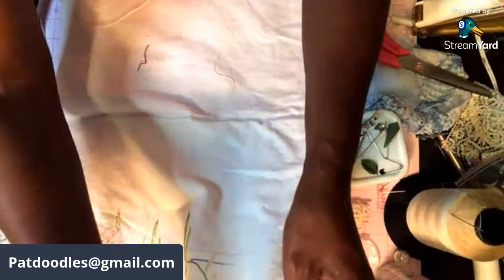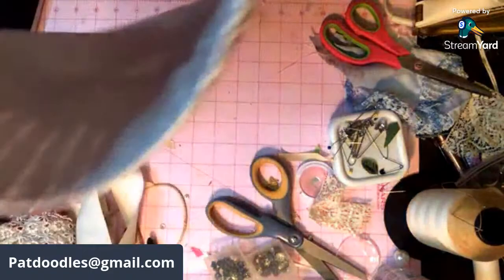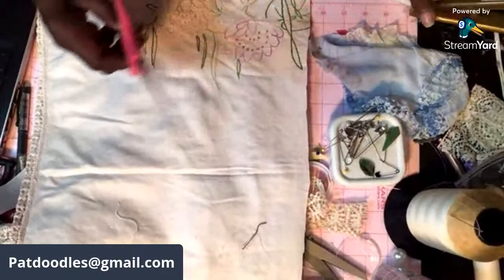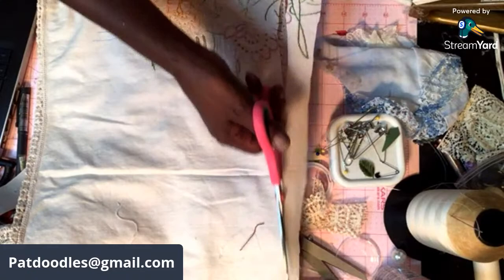There is one little tiny spot right there, and I was trying to avoid the spots, but I couldn't avoid that one. So I'm going to turn that around, and now I have to glue that edge down. But if you notice, I got a little bit off on that. So before I actually start gluing, I am going to trim that ever so slightly. It's better to have it a little bit too big than too small.